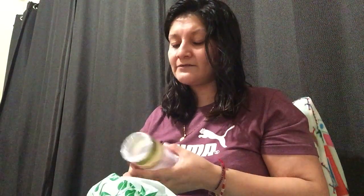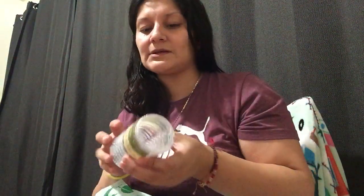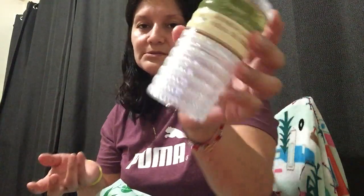So I got 2. The next item that I got is just random shower curtain rings. It comes in a pack of 12 for $1. I'm literally trying to upgrade, not all fancy, but I'm just trying to upgrade the little random plastic ones that the shower curtains usually come with. Those are the old school ones. And since the other ones are blue and my curtain is a beige color, I'm just trying to go with something simple that matches everything.